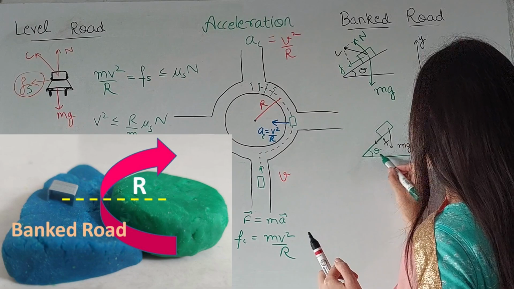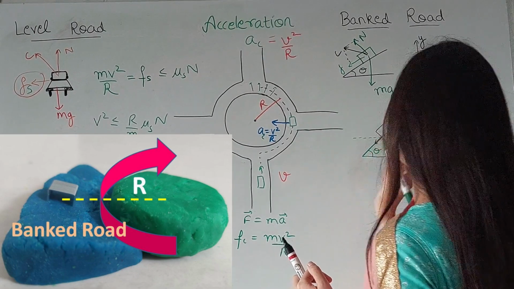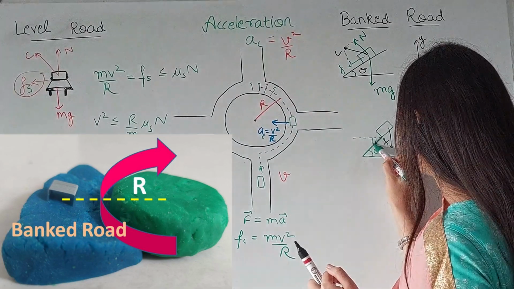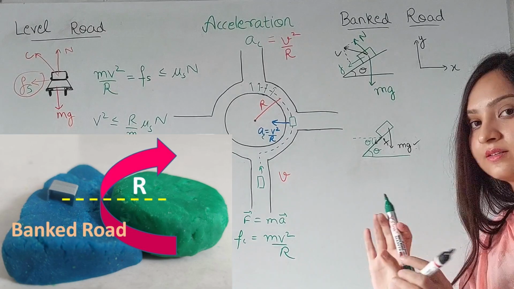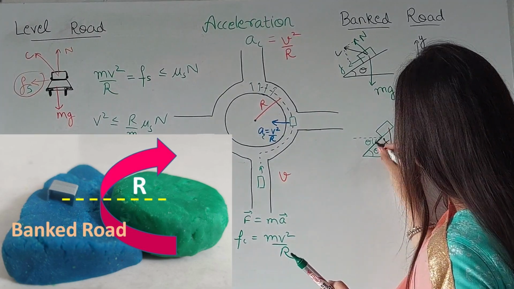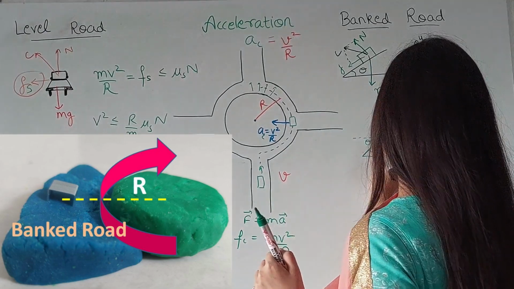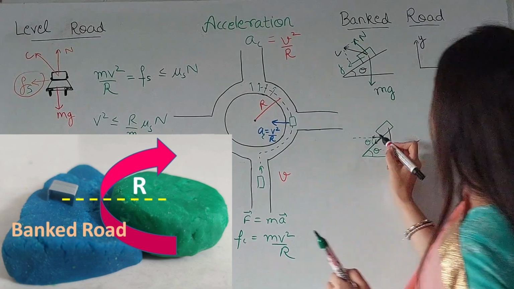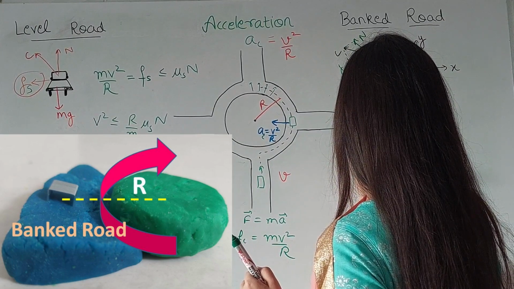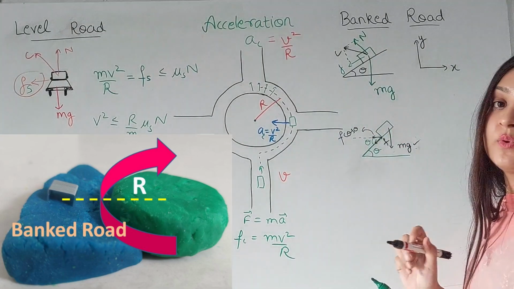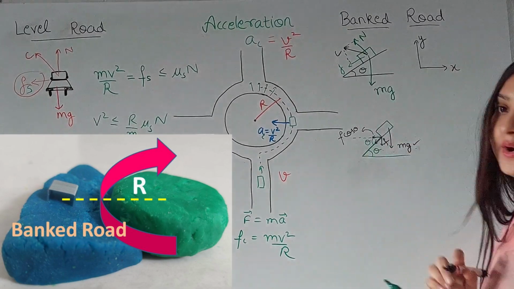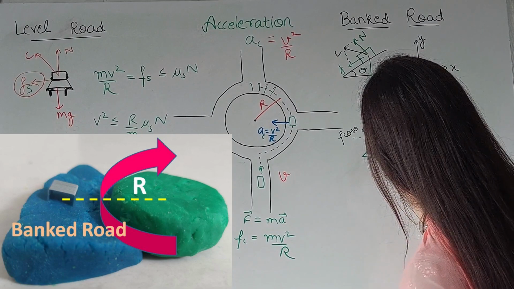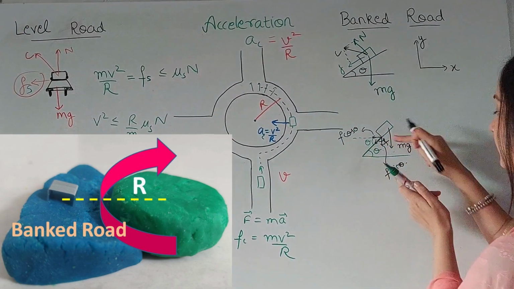Let us see how we obtain them. So this is a horizontal line. Now if I draw an imaginary horizontal line here, these two are parallel lines and this is acting as a transversal. So this angle is also theta, alternate interior angles. So that means that if this force is along this transversal, the angle between this and this is theta. So the component of this force in the horizontal direction is f cos theta. This is f cos theta. And the component of the force in the vertically downwards direction will be f sin theta. So this force f is resolved into two components, f cos theta and f sin theta.